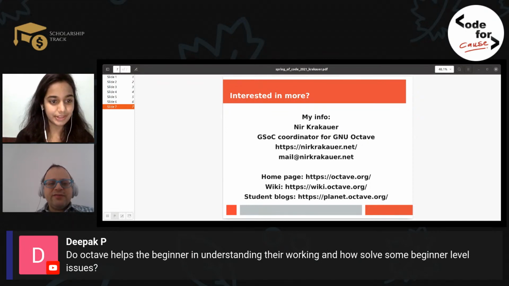Do Octave volunteers help? Yeah, to an extent, I would say, we'd expect people to read some of the documentation, because again, we're all volunteers. So we might want to help everyone who's a beginner, but we probably won't have time. So I would say yes, to some extent, but again, just general etiquette about interacting with open source projects and learning how to ask good questions, maybe something that you'll cover more in this series.